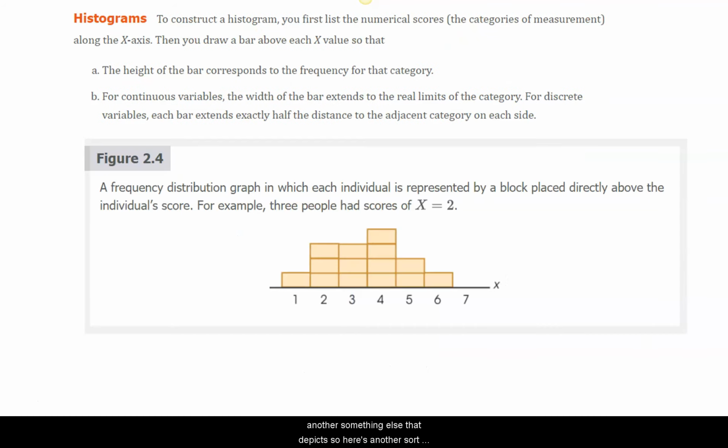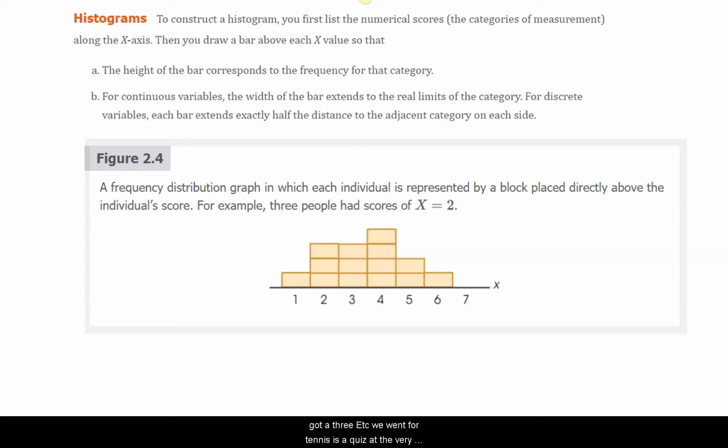Now, here's another sort of histogram. This is a differently rendered histogram in which the frequency label on the x-axis is omitted, and it appears as though you've just got boxes drawn there, and that's fine. This is another iteration of a sort of histogram. It's a different artistic sensibility, if you will. Now, you'll see here that one person got a 1, 3 people got a 2, 3 people got a 3, etc. We might pretend this is a quiz.